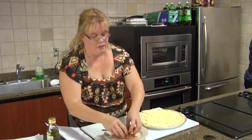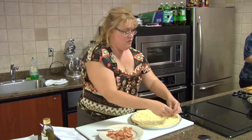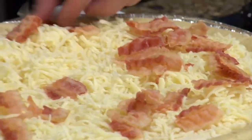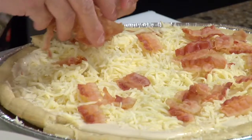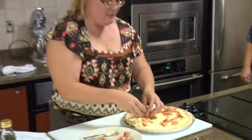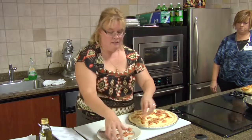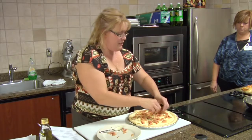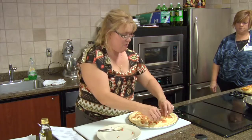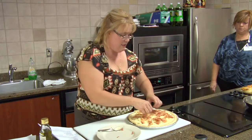We're going to add our pre-cooked bacon. Like I said, you just cut it in like inch pieces. If you fry your bacon, you can fry it as crisp as you want. This is just a time saver. It's actually located in a refrigerated section. Sometimes we have it on displays. It's not a refrigerated needed bacon. This is great to take camping or on trips because all you do is pop it in the microwave a few seconds and it's ready to go.